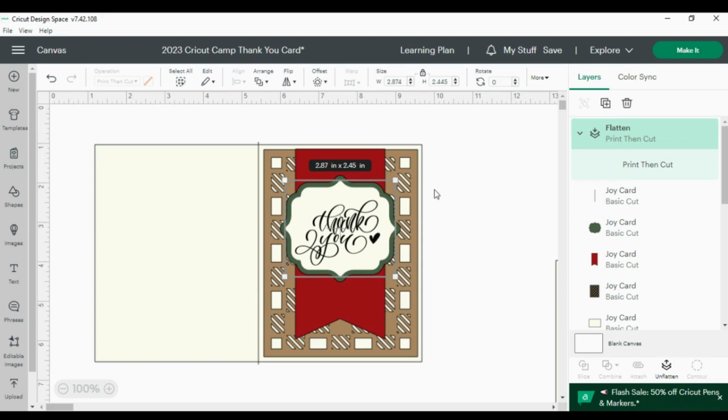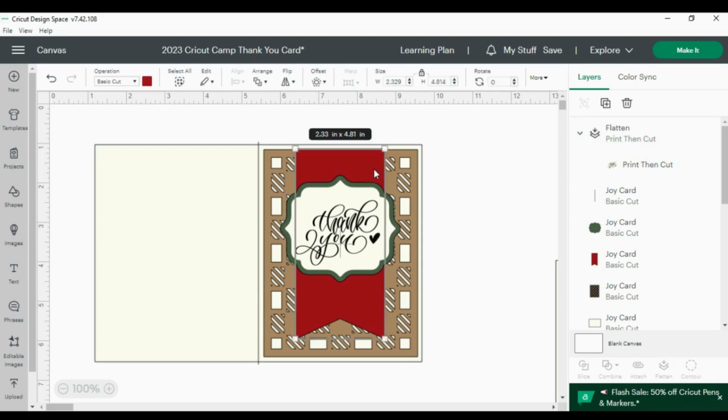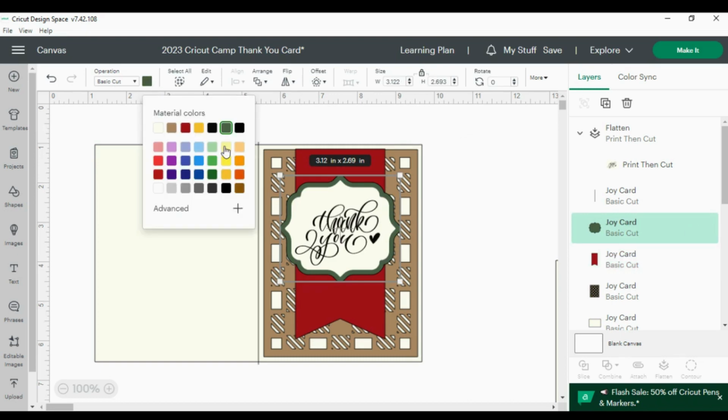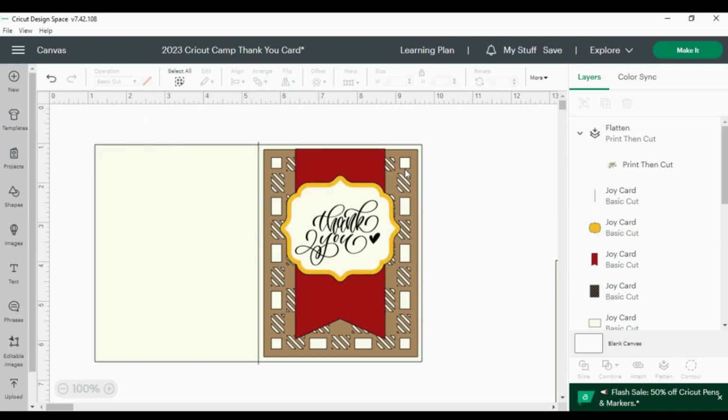However, I might want to check out, I like the color. This kind of reminds me of the Close to My Heart color, Scarlet. And I think I'm going to try on the green one to change it to a color that's similar to the Close to My Heart Sundance color. Because I think yellow and red with a toffee, this is kind of our toffee color, it's kind of a fall look. So I like that. That is what I want to go with.